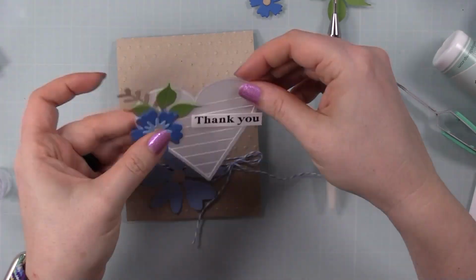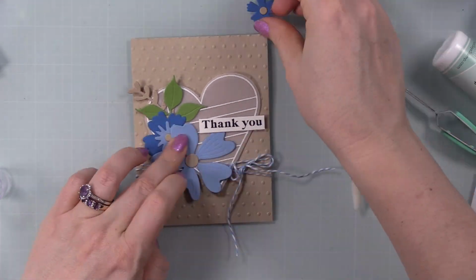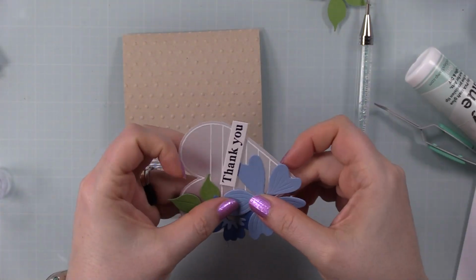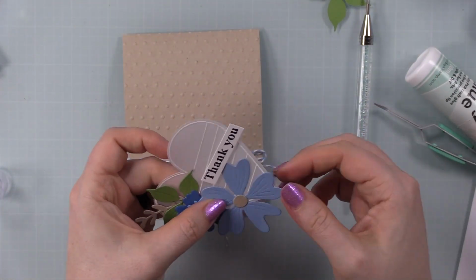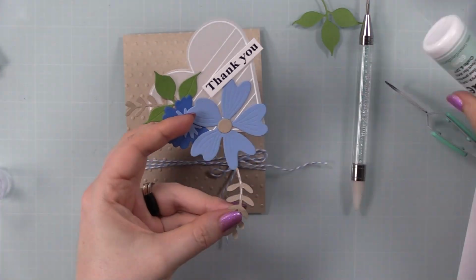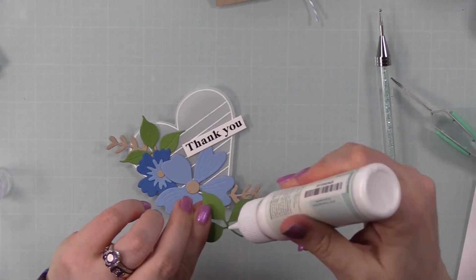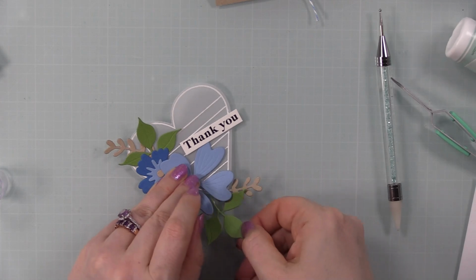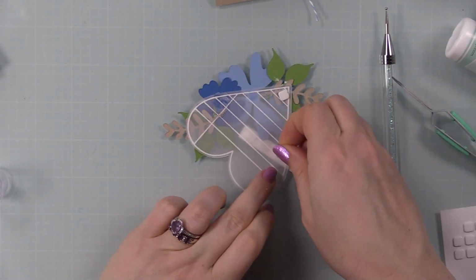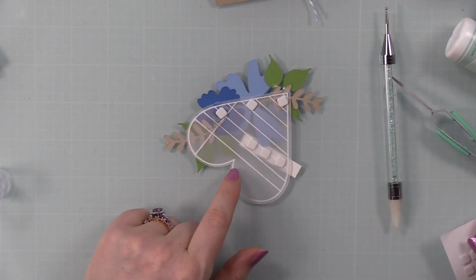Just kind of tucking things in before the glue had a chance to dry. And then, yeah, I figured out my little cluster here. I've kind of talked about this before. Floral arrangements are not my forte. I'm getting a little more comfortable with it. With this one, it just worked, probably because I limited how many wafer dies I used and how many I cut out. Shocking how that works.